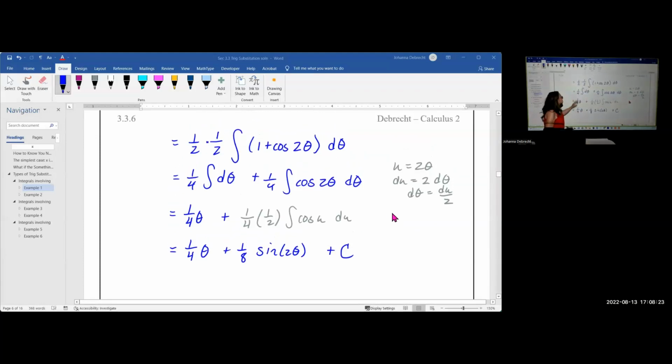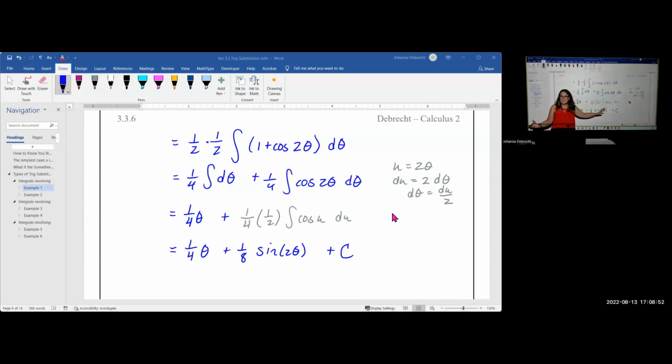How'd you do? So we have this integral right here. We do the u substitution. This is not the same u from the beginning of the problem. This is a totally different u. You can use a different letter if you want to, a different variable. Sometimes omega is good to use. Looks like a W. But as long as you don't confuse yourself, you can just use u again. And we end up with the expression 1/4 theta plus 1/8 sine of 2 theta plus c.